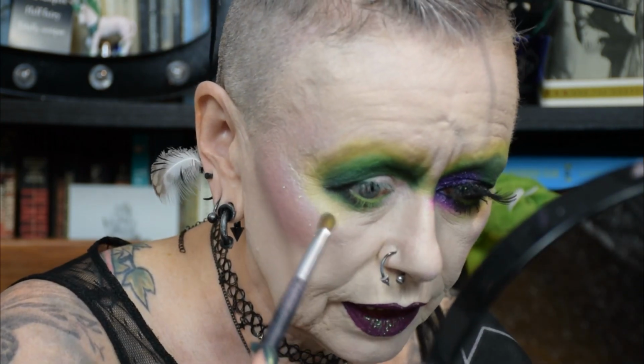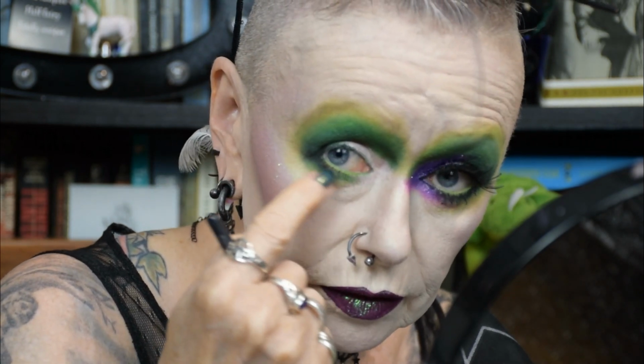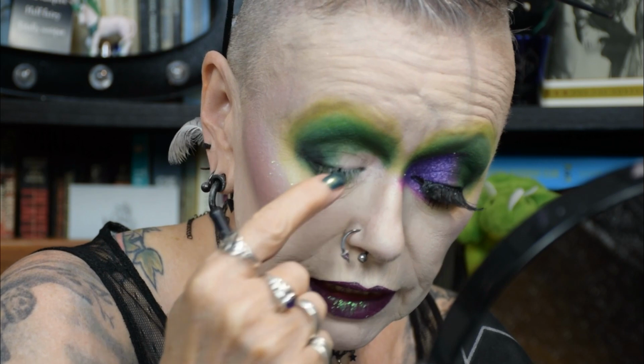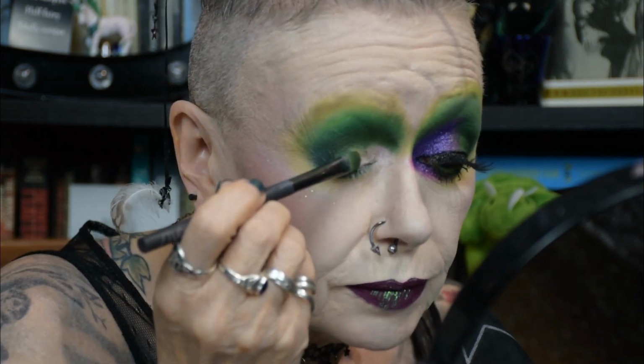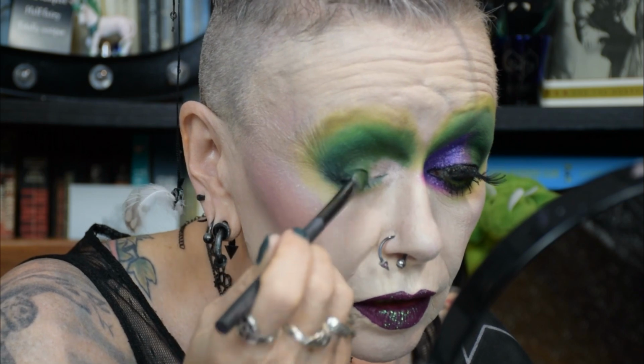I'd already put my eyeliner on, which was some Barry M very bright neon green in the lower waterline, and some KVD Everlasting dark green in the tight line. So now then, let me get my green brush back again, there we go. Make sure that we're about halfway across with the green, just where we want to get it there.